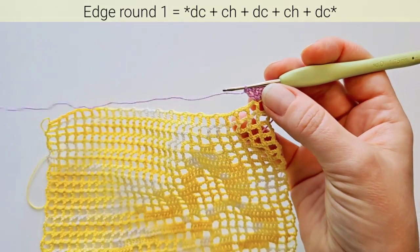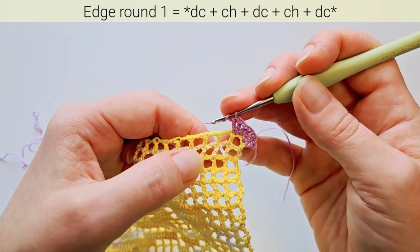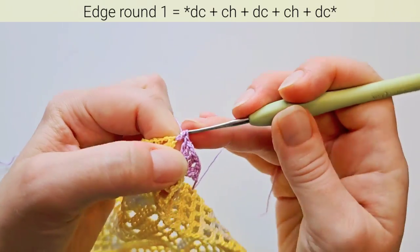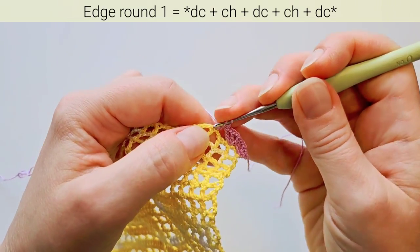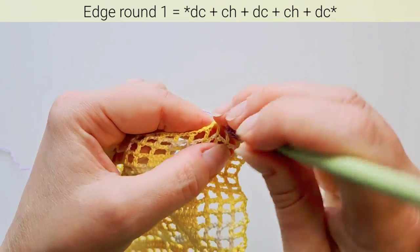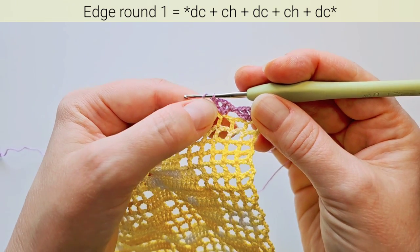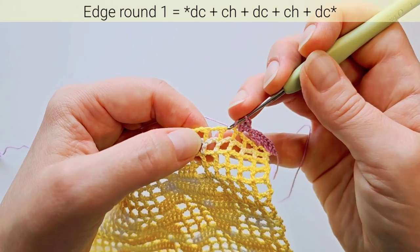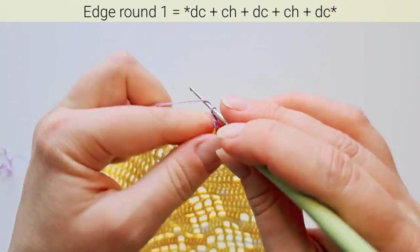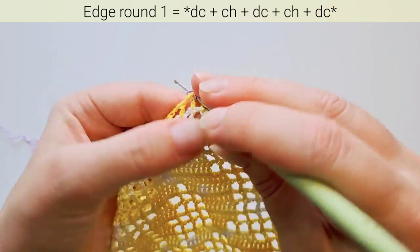So we always do here three double crochets and chain one between. But now I'm going to skip the next two blocks, one, two, and in this next stitch, do my three double crochets and chain one between. And again, after the third double crochet, don't chain, skip two blocks, next stitch, double crochet, chain, double crochet, chain, double crochet.